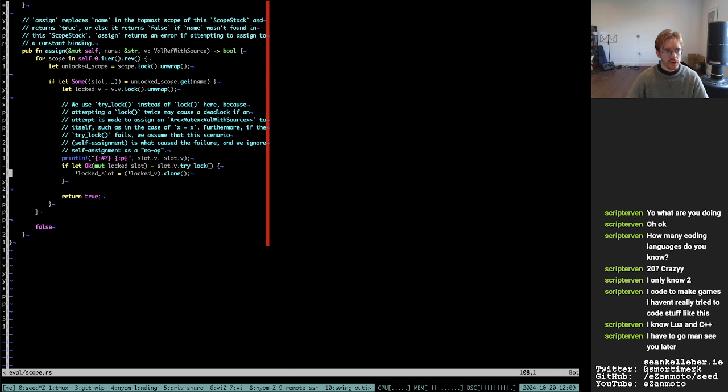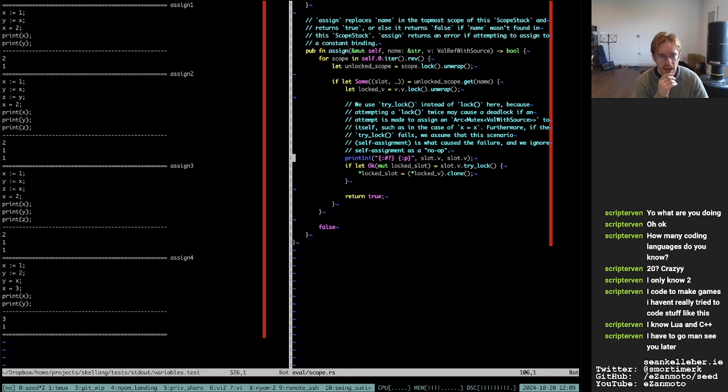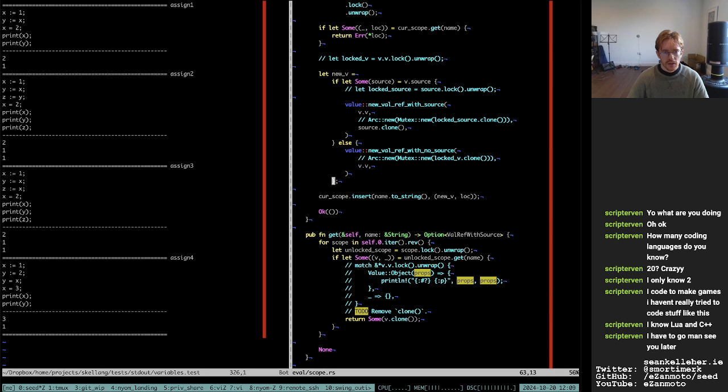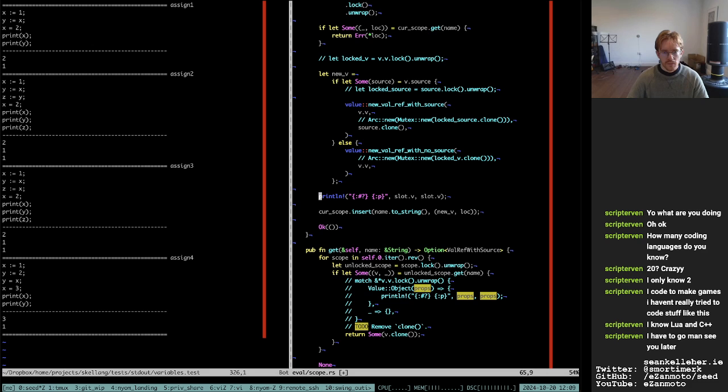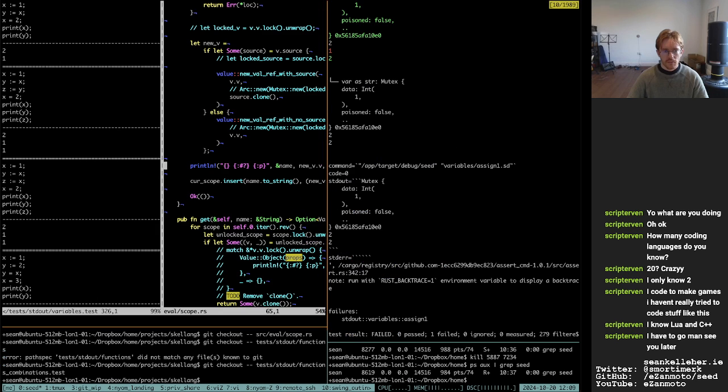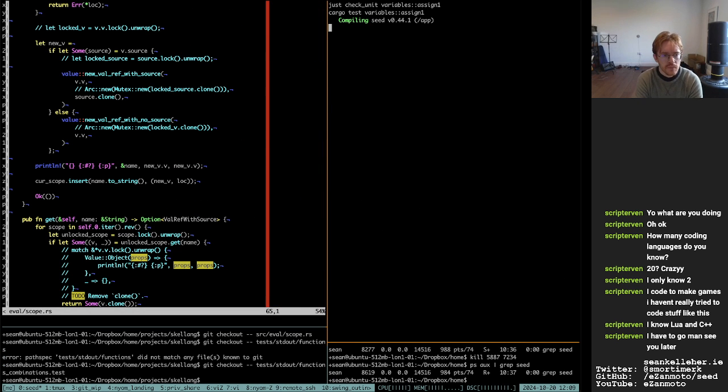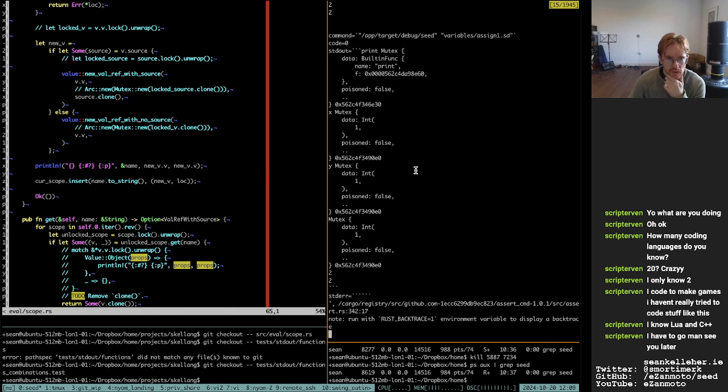Okay, so we have an address when we're performing an assignment, and we're getting the address of X. Let's see what these give us when we're declaring values.